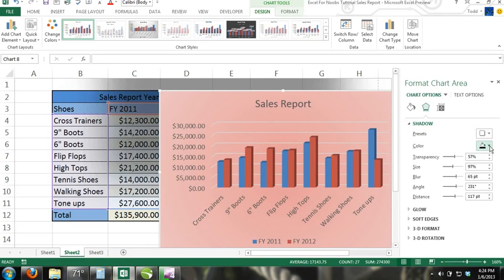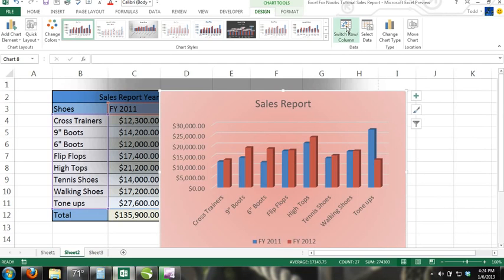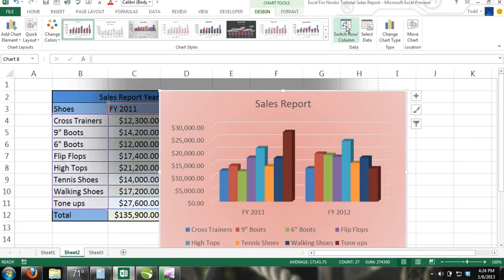Step 7. Now while the chart is still selected and the Chart Tools contextual tab is still activated, click on Switch Row, Column, in the Data group. When you do this, Excel will make each item an individual series and will make fiscal year 2011 and fiscal year 2012 the horizontal axis labels. Step 8. Play with the different chart styles located in the ribbon under the Chart Tools contextual tab and choose a chart style that you like.